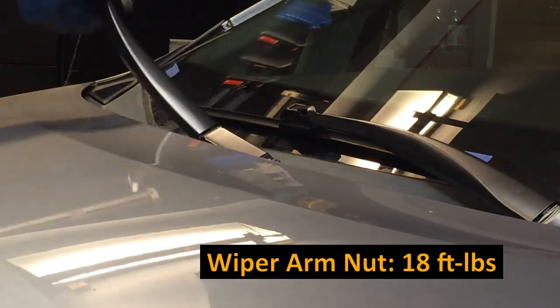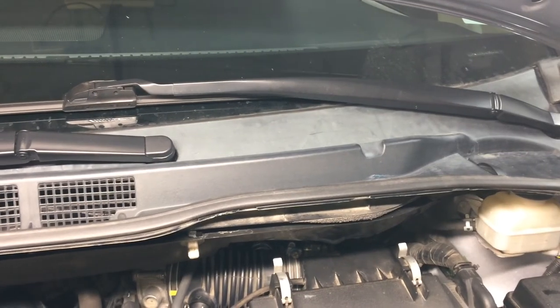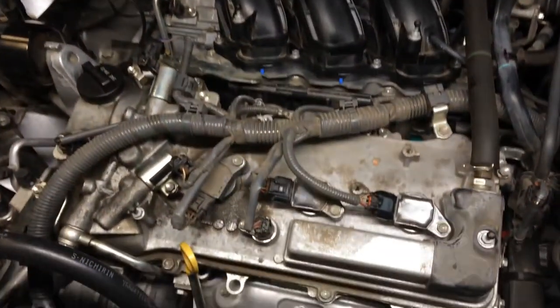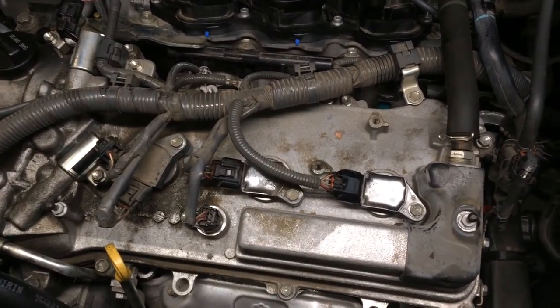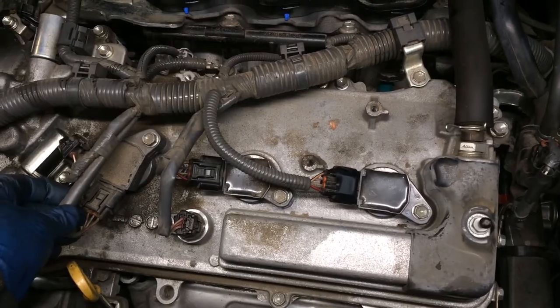There it is. All right. And don't forget the little cap. Wipers are on, cowls are on, spark plugs in the back are done. So that wraps it up. Now I'm going to do these front plugs as well, but you can see that's very easy to do compared to the back. Make sure all your coils are plugged in so you don't get a check engine light like me.